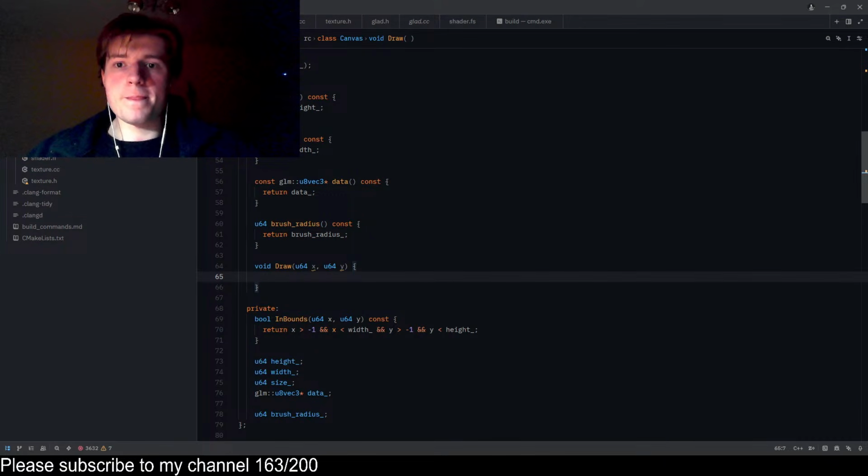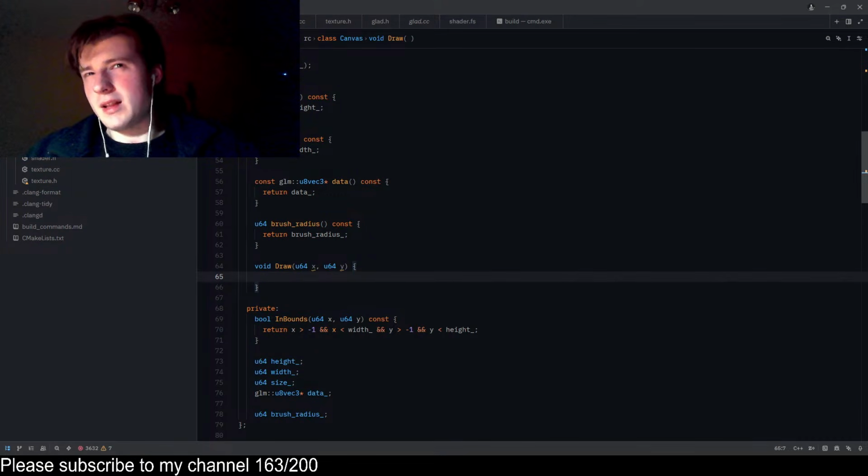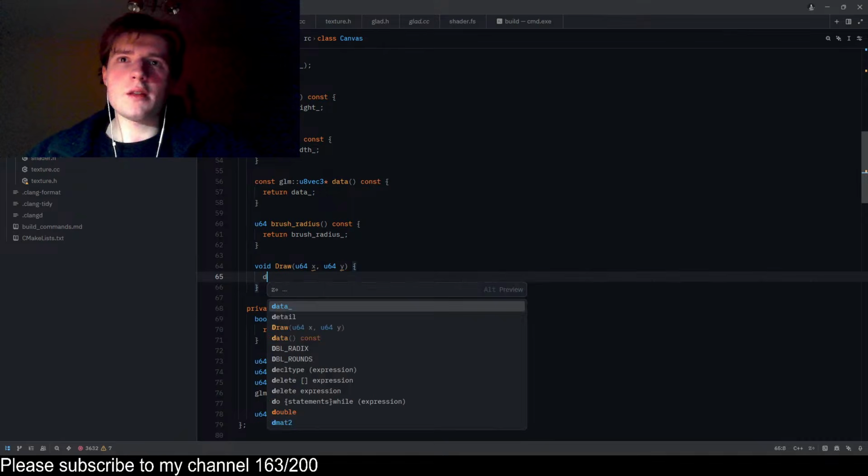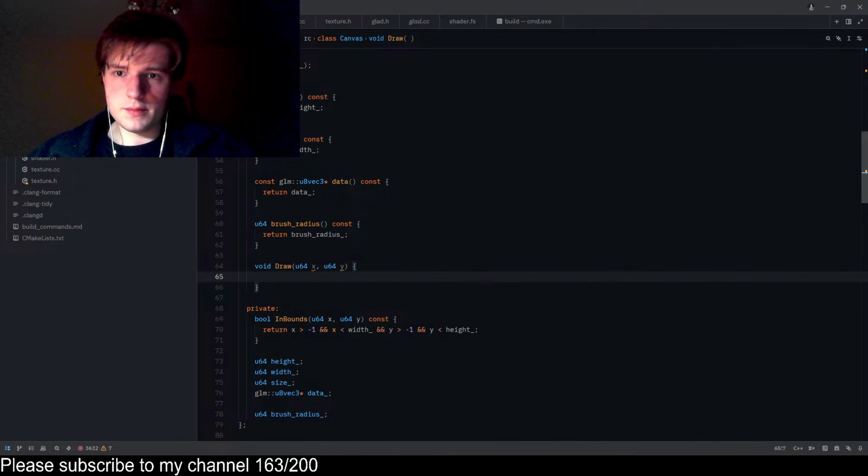Okay. This might also be a lambda because I don't see it being used anywhere else, to be honest. So we might change that in a second, but for now let it be a private function. So we do draw, right? So now let's calculate radius squared.